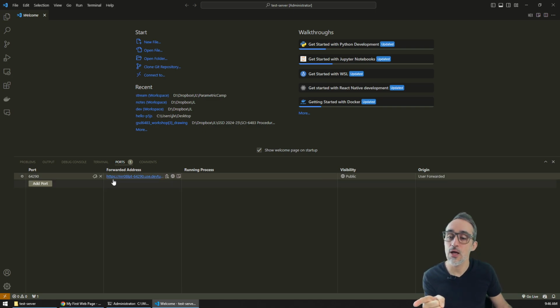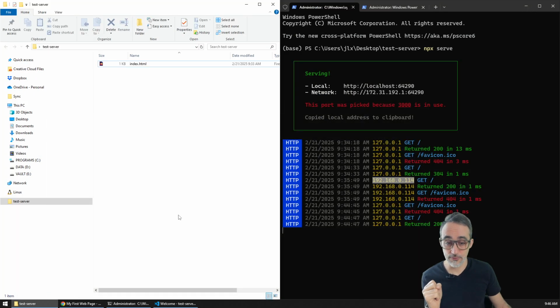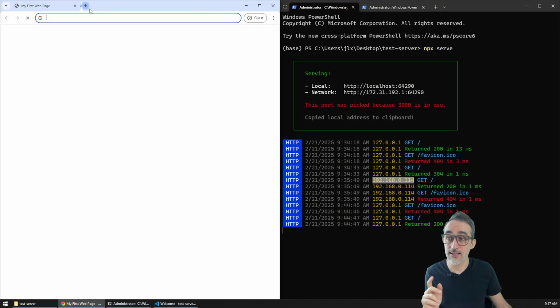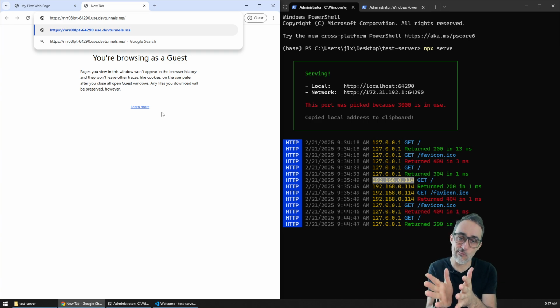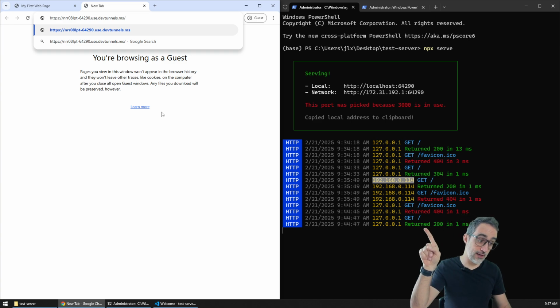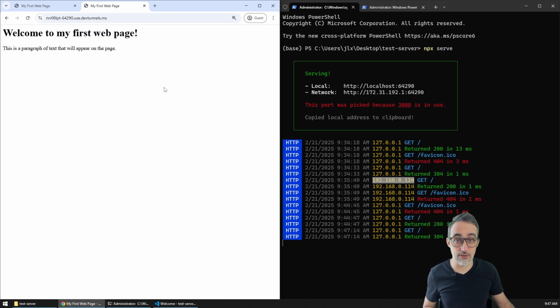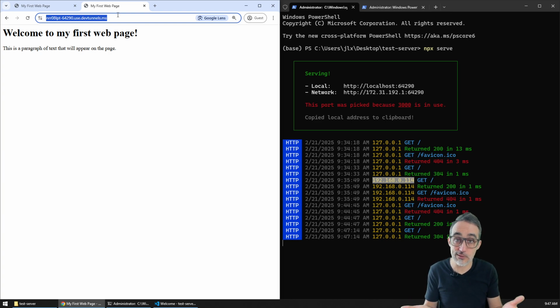But then, very interestingly, the service already gives me this URL that I can copy by clicking on this clipboard icon, and that URL is a URL that anyone from anywhere in the cloud can use to access my local service. So what you're going to see is that the moment I click enter, here we're going to get a request. You saw that request here. We're going to get a request from the internet, from the global access network, that just redirected to my local server. And this is a link that I could now share with anyone in the world, and that they could use to access whichever service I might be using here.